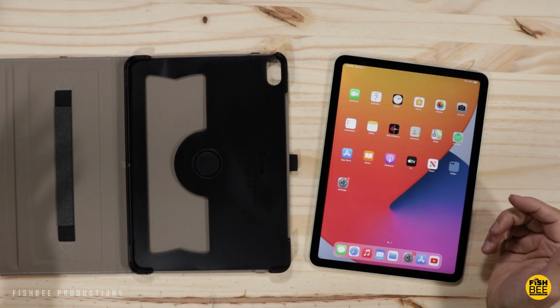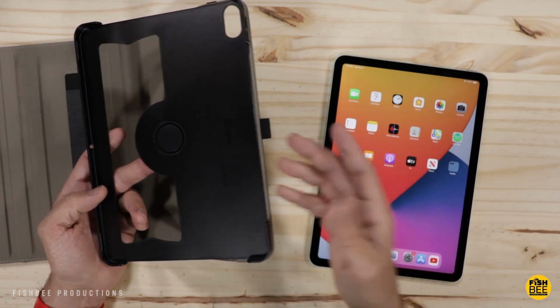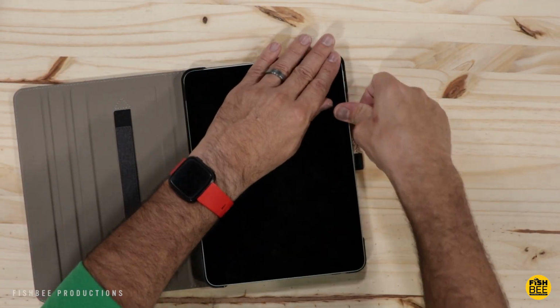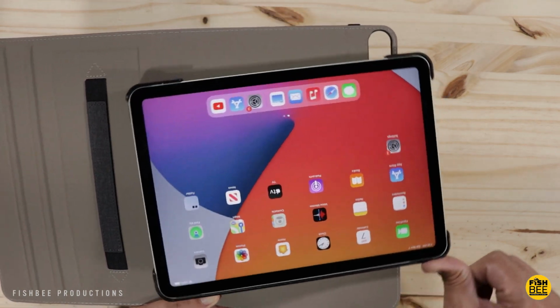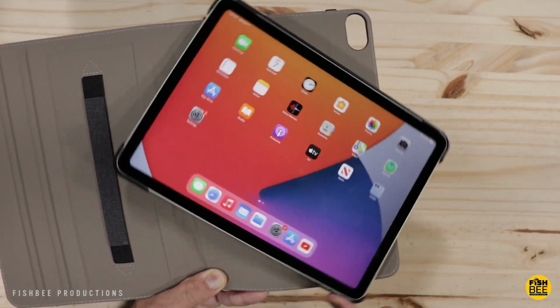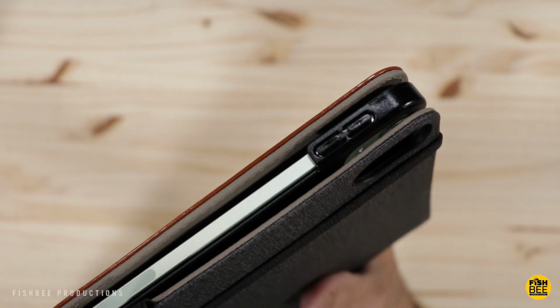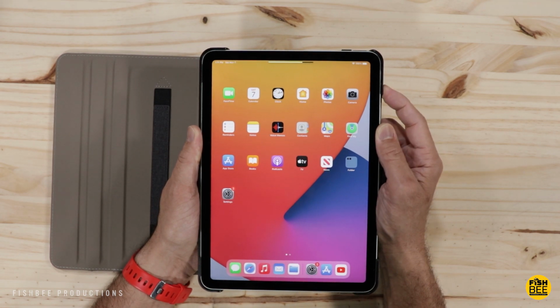Next case up is by Z2 Top. These guys are actually making some really interesting cases lately. This one's got sort of a unique plastic backing where it really doesn't add much weight to it. And this one even rotates. Now the volume buttons are covered by that plastic material on the side, but they actually seem to work really good.